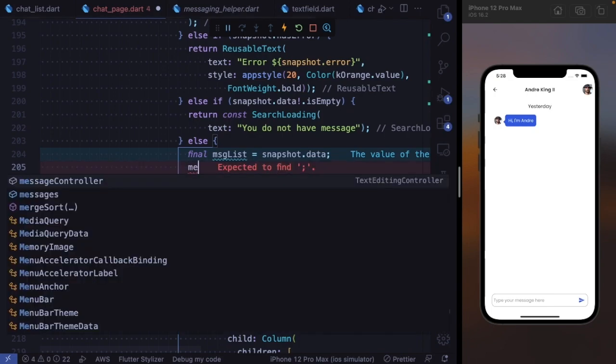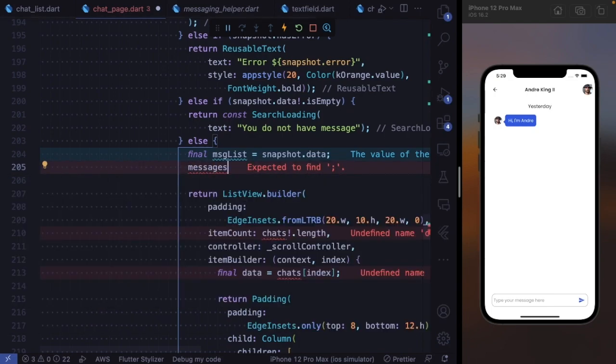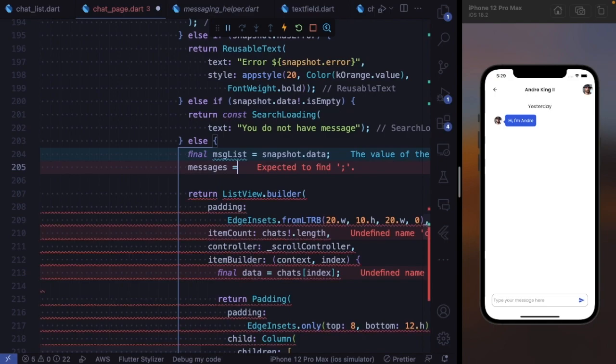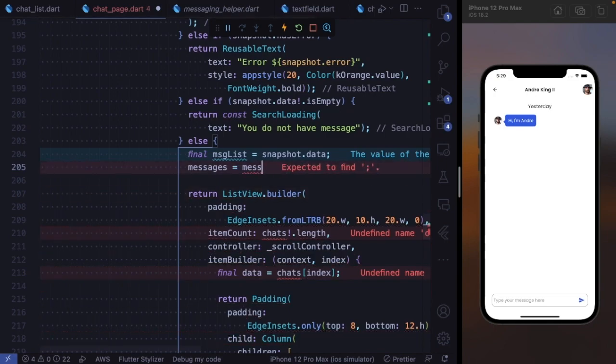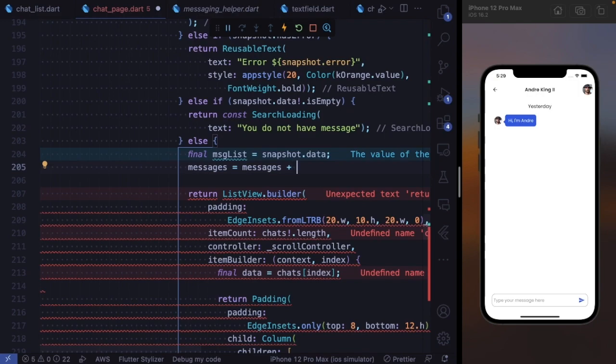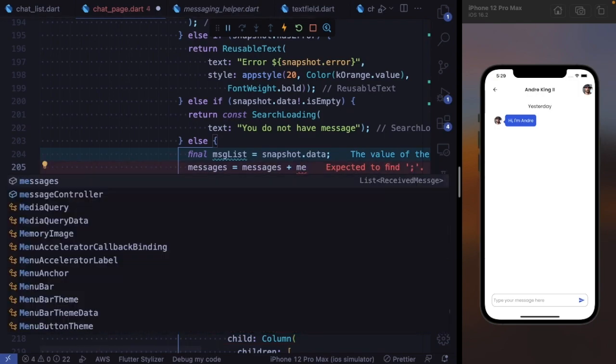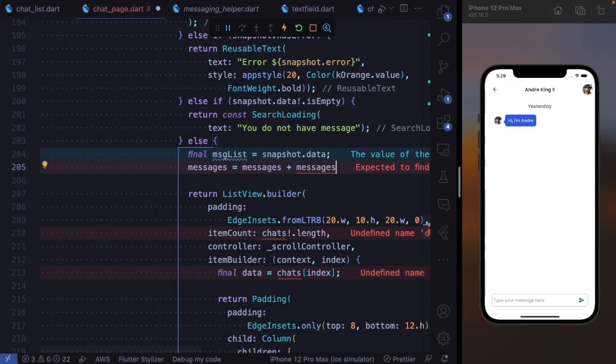So here we need to have messages is equals to messages plus message list. So we might have the messages that we are sending, that we're adding to the list, and we have the messages that we are getting from the list. So here it's supposed to be message lists.